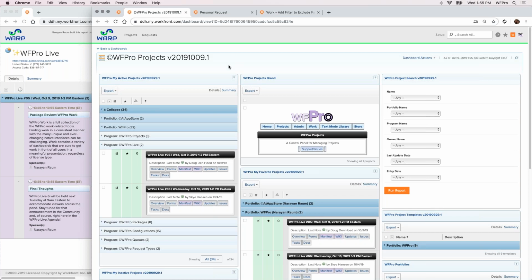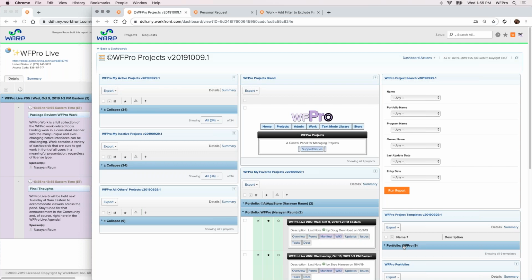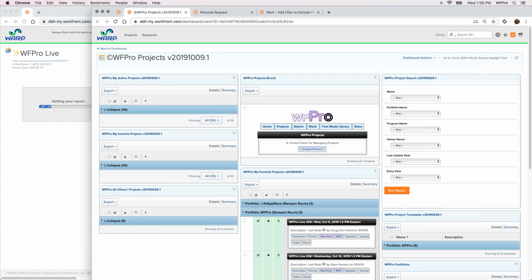But here it is. It's just, again, a different way of presenting projects instead of the traditional projects I own, projects I'm on, all projects sort of native list view. This is a new WFPro way of presenting projects in reports that make it easy to get to them.